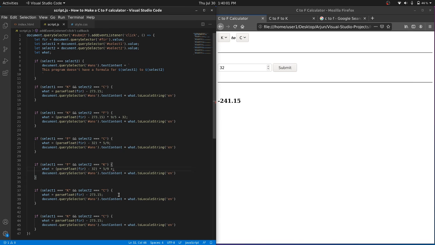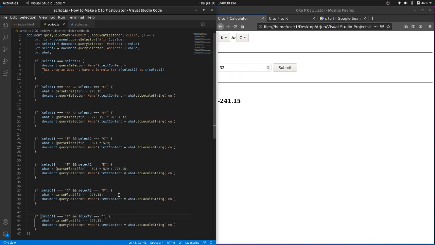And now plus that weird number, which is 273.15. Now these all are going to be C's, so C and C. And this is going to be F and K.